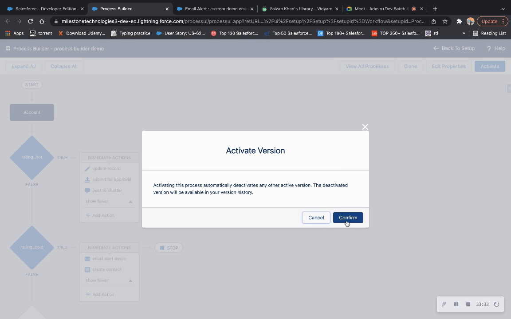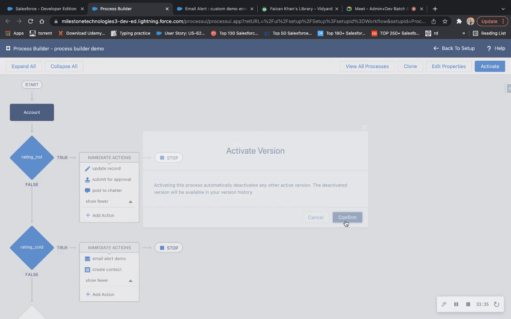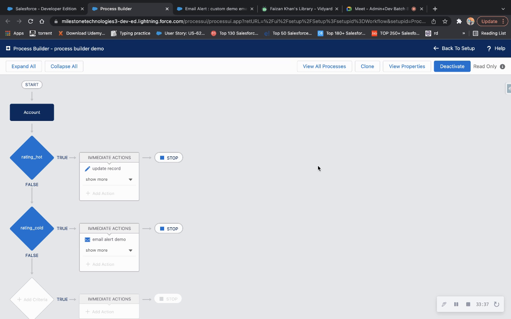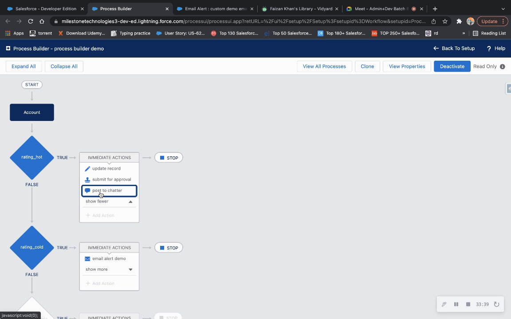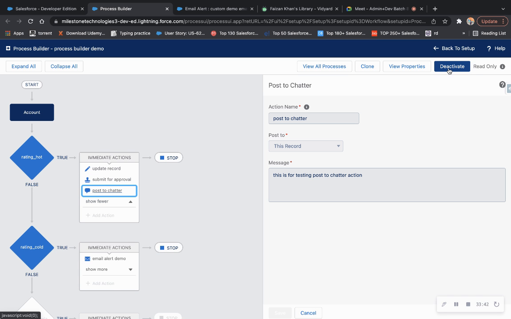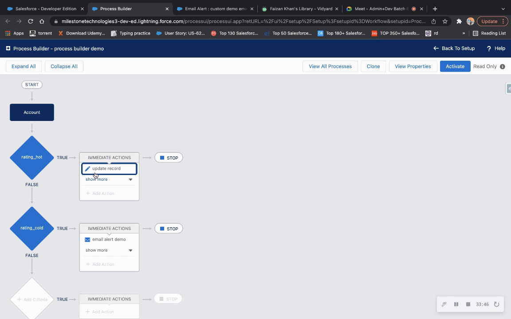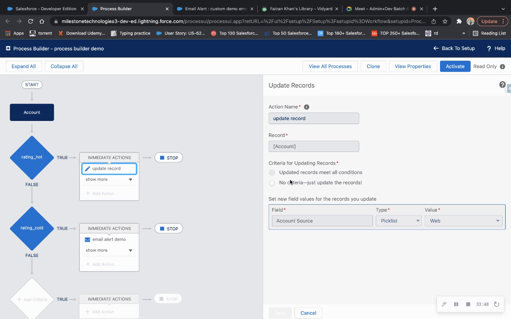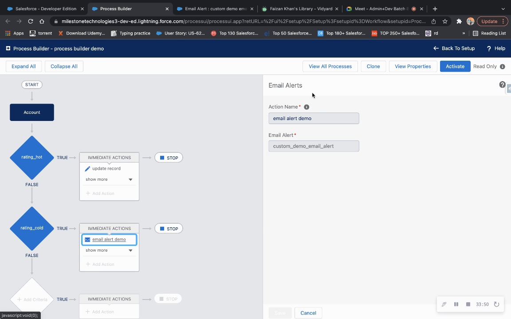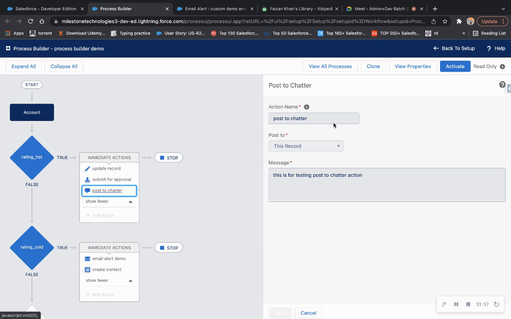One of the biggest demerits of process builder is that once you activate it, you won't be allowed to make any changes. It's not like you can just deactivate it, do the changes and then activate it again. No, boss, once you have done it, it is final. No more activate, deactivate or changes are allowed.